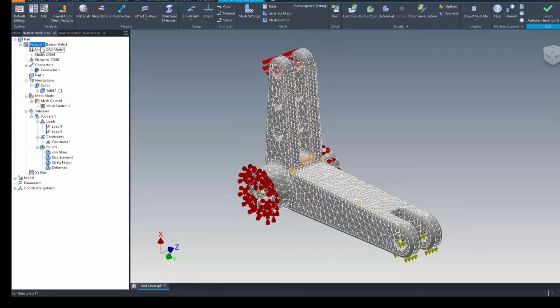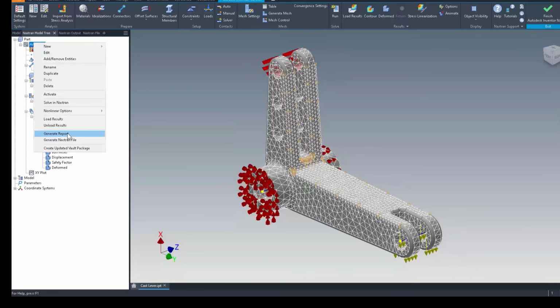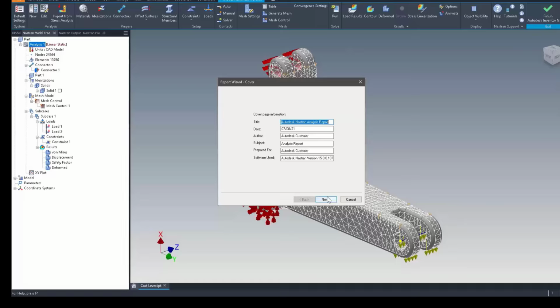Once that's done, then we can come back, we can generate the report, and it's going to present a dialog box to allow you to input certain options. You've got all the optional information relative to the test you're running, the date, who ran the test, what it pertains to.